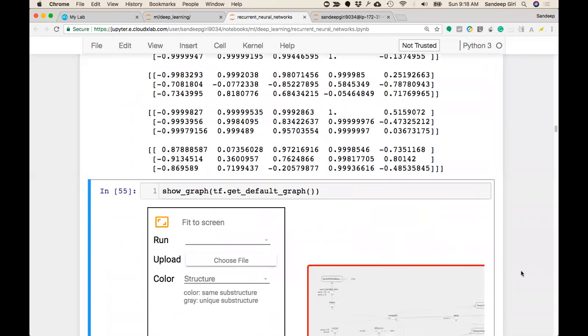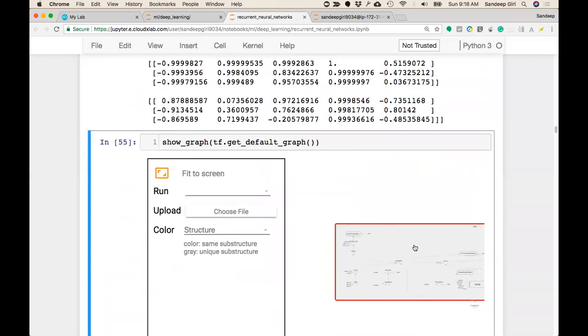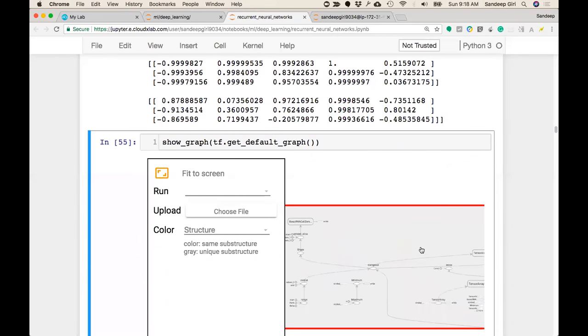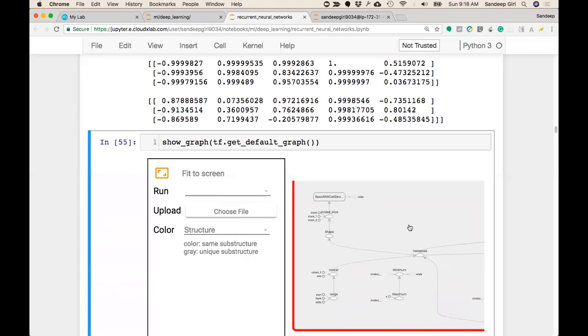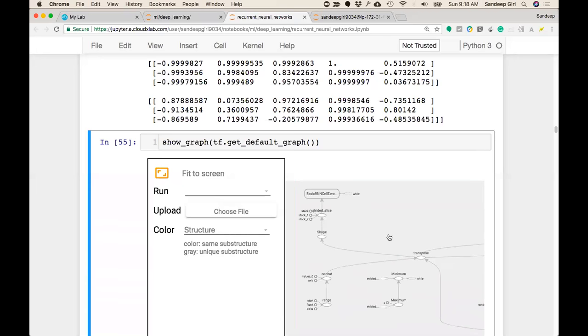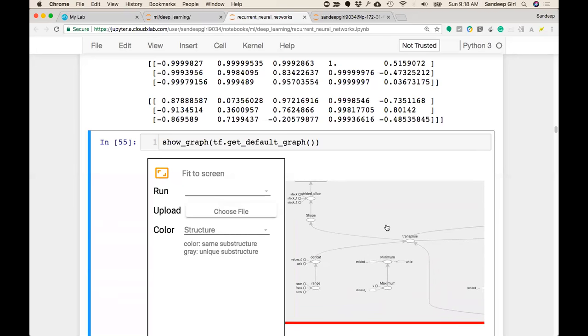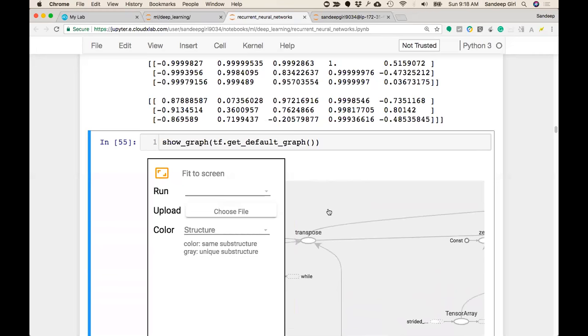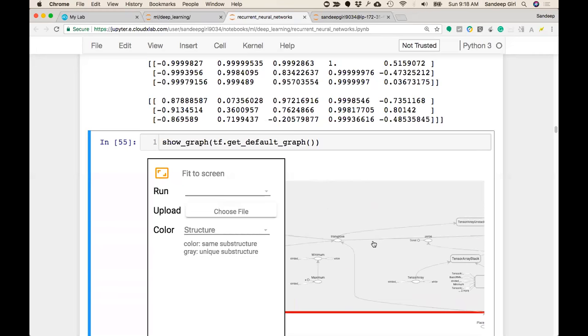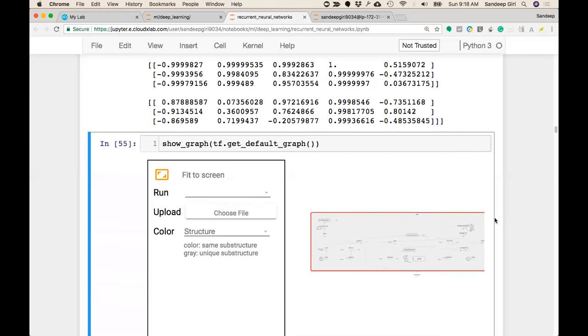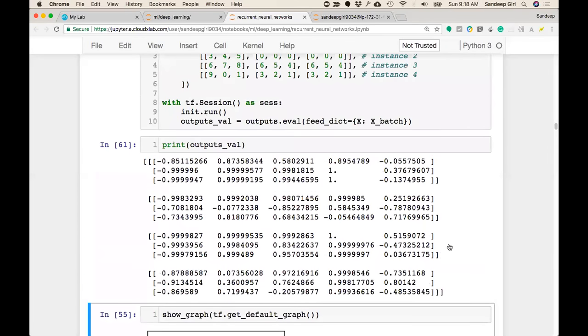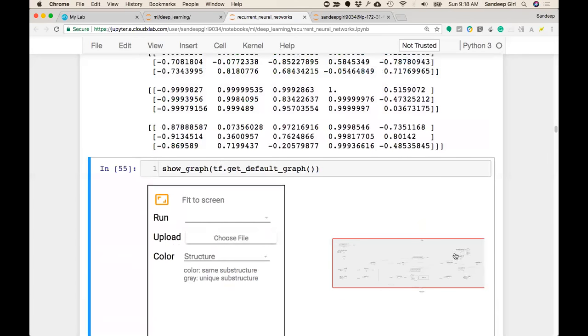So this is how it looks. The RNN is doing the internal transpose and all. Okay, cool. So this way we could create a dynamic RNN.